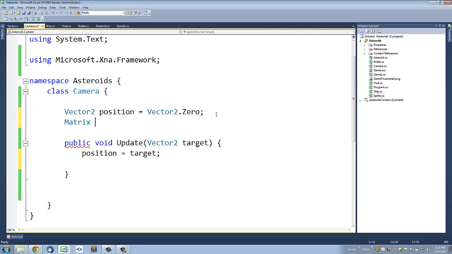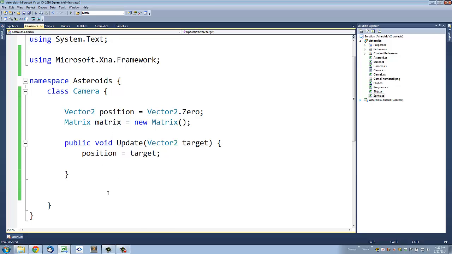The data type is Matrix, and that is defined in the Microsoft.Xna.Framework namespace. I'll just call the property Matrix. Do I want to instantiate it right now? I think I do, actually. I'm just double checking my notes here. Yeah. So we're going to say Matrix equals a new Matrix, and what we want to do is basically create a new matrix every single update.